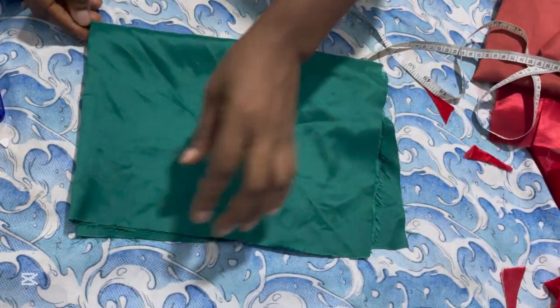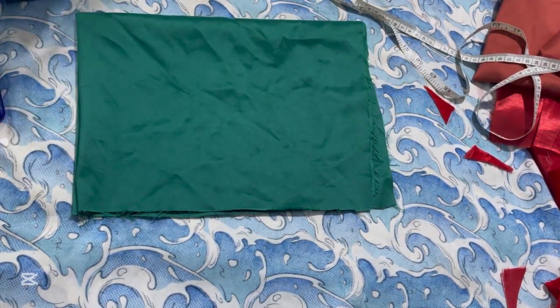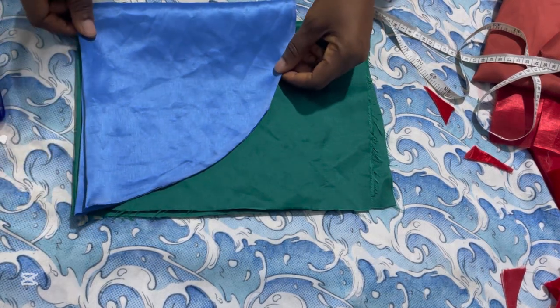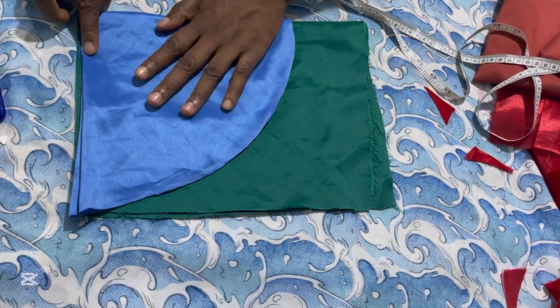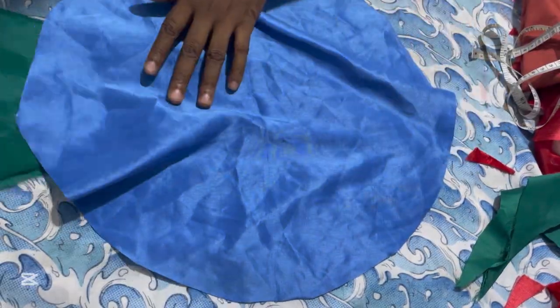We're going to repeat the same process for the other fabric, which is the green doll face. So I'm going to place the one I cut from the blue fabric on the green one, and then I'm just going to trim that out. So once we're done with that, this is what we're going to have. We're going to have just a circle material like this, and the other one as well.